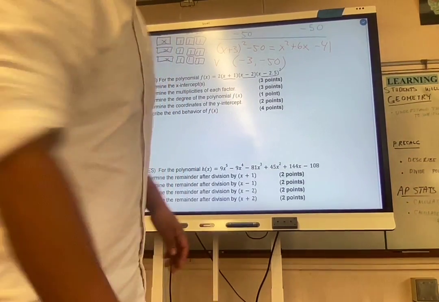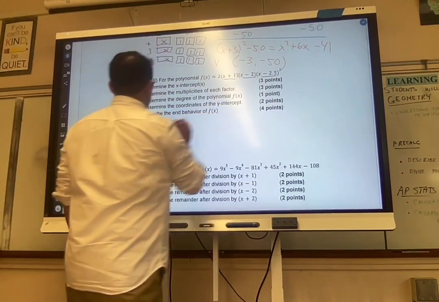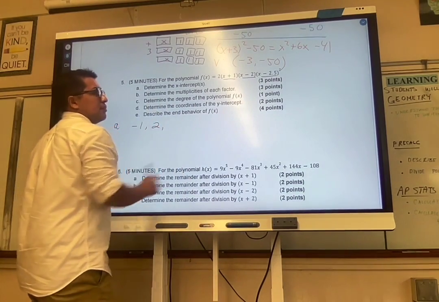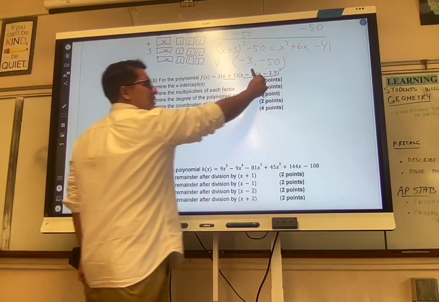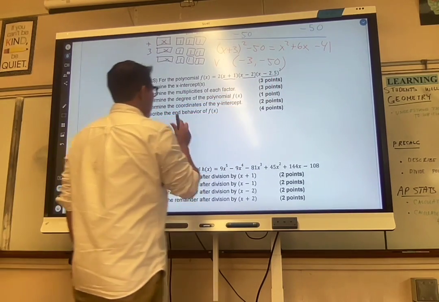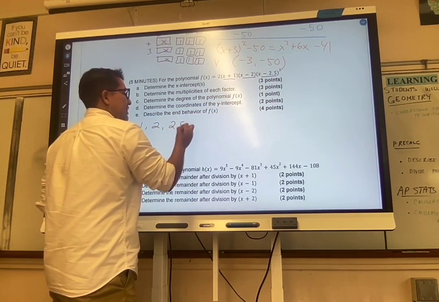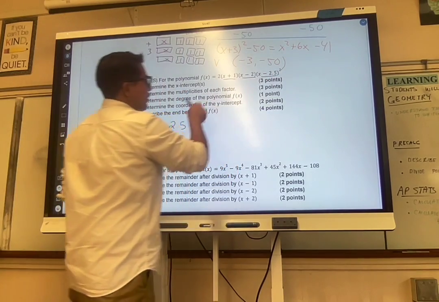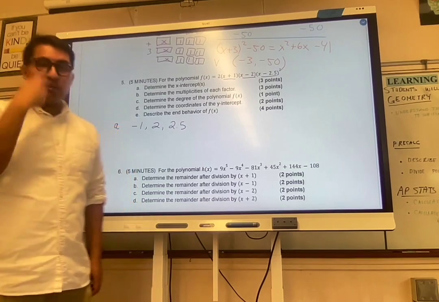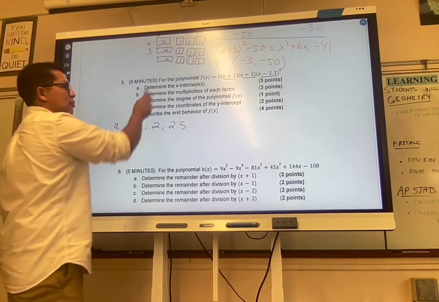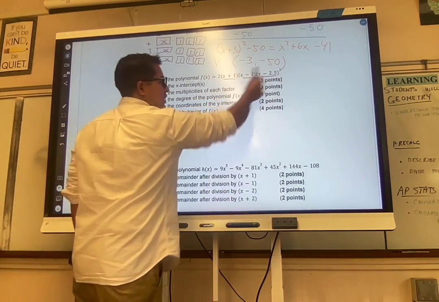If I look at the next part, I have an x minus 2, so I know it's going to cross at regular 2. I switch this value. That's another x-intercept. Last but not least, I see an x minus 2.5, so I know it's going to cross, or in this case, bounce off of the graph at 2.5, okay? All right, you don't have to write down bounces or passes. That was just for that one lesson. All I'm looking for in part A is these numbers, right? We just literally switch the values.